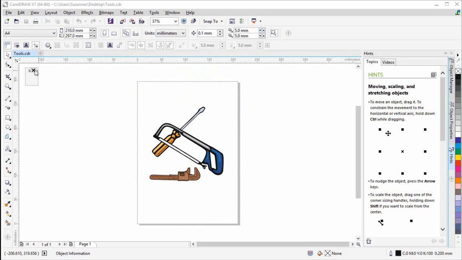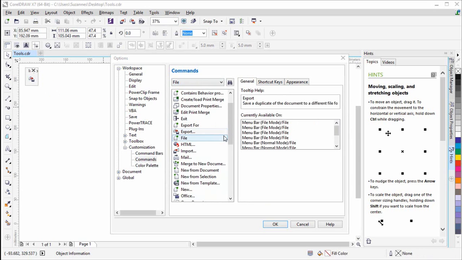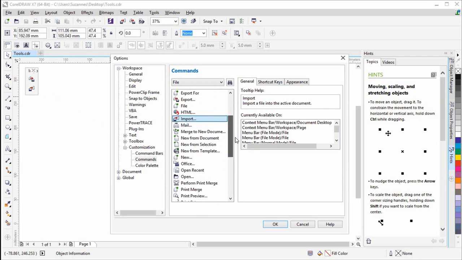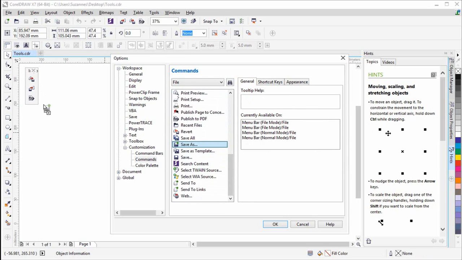Now at the moment we can't really see the title or expand this because I don't actually have any commands on this toolbar. So back into Tools, down to Customization, and now we need to add some commands to this toolbar. And I would like to add Export, Import, Publish to PDF, Save As, and etc, etc. You can add as many commands as you want to.